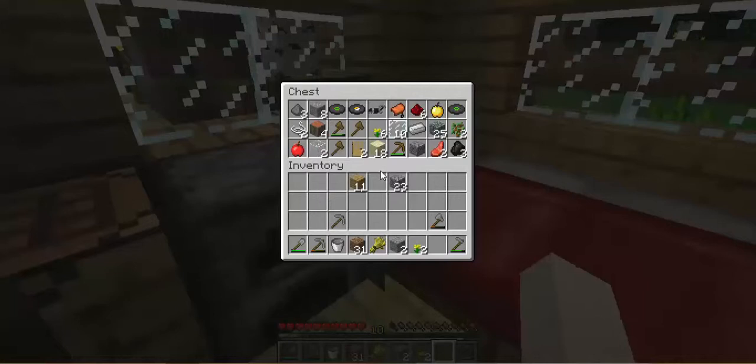Wow, that's full. Food. We'll take some food. Do we do an iron pick? I don't think we get quite that deep. Take that charcoal. Cook up that. Take half of that.